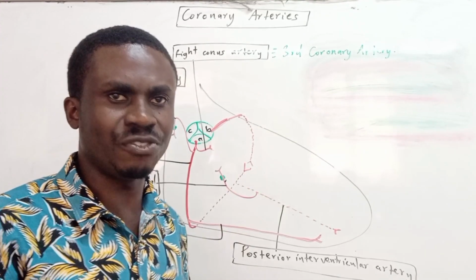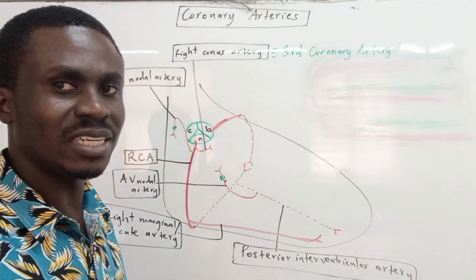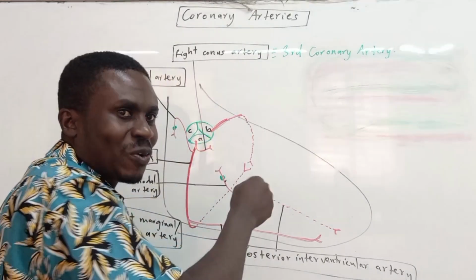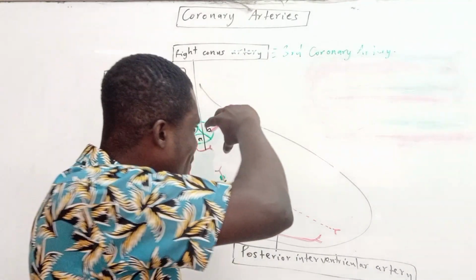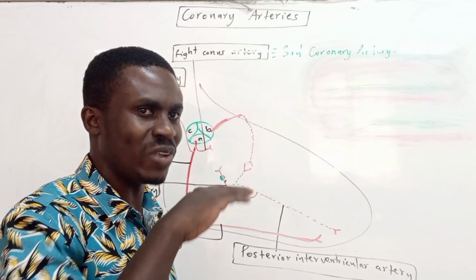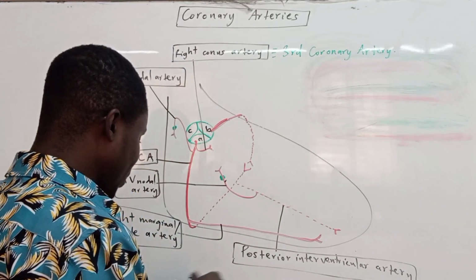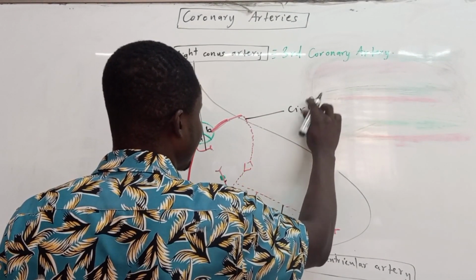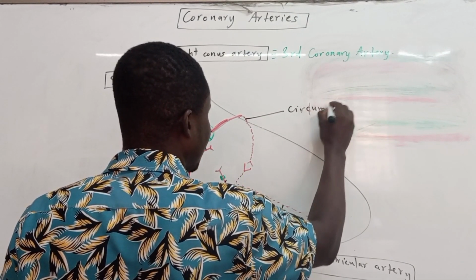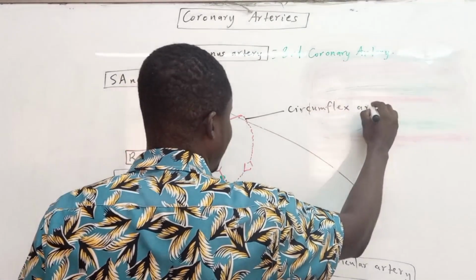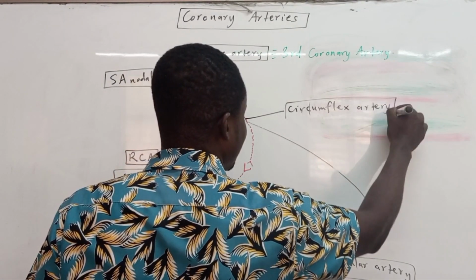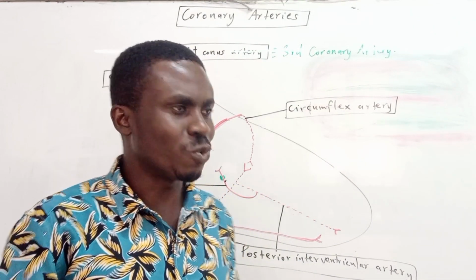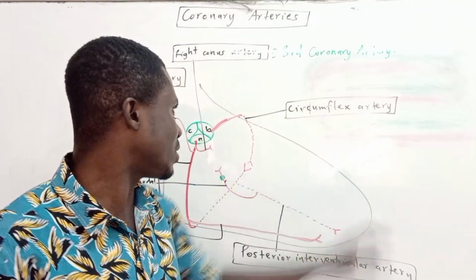And that is why, taking care of your coronary arteries and your heart is extremely important. Now, my friends, this artery, because it's arching around, moving around in a certain manner, we call it the circumflex artery. So this artery we find over here is nothing but the circumflex artery. Now, some people write left circumflex, but it's not necessary, because at the end of the day, we don't have that of the right. So simply circumflex artery.